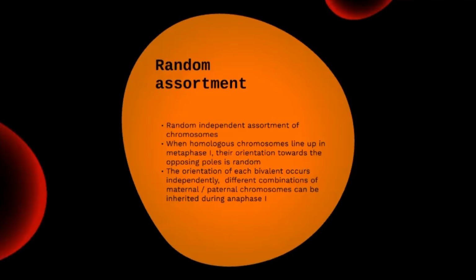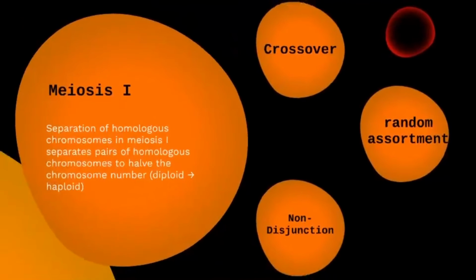At this stage, we get nuclear membrane reformation and chromosomes decondensing, although this doesn't always happen, as they are about to undergo a second round of meiosis, which I'm just going to go into. And also what happens here is cytokinesis, which is exactly the same as what happens in mitosis, where the cytoplasm splits to form two daughter cells. So at the end of meiosis 1, what you need to know is that you have two haploid daughter cells, but that each chromosome at this point is made up of 2 sister chromatids. So they still have double of each chromosome that they do have. And something that can go wrong at this stage is something called nondisjunction.